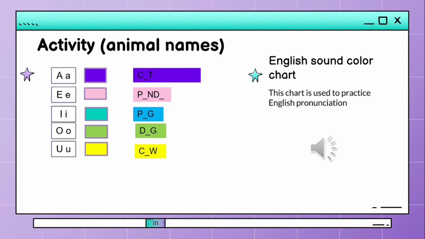We'll go through a few rounds of pronunciation drills, and then we will remove the vowels. By this point, the student should be able to complete the words based on the color of the background. Through the color, they should be able to identify the vowel and complete the word.